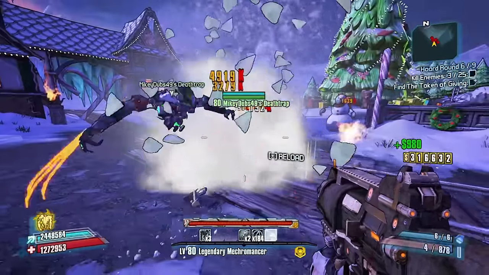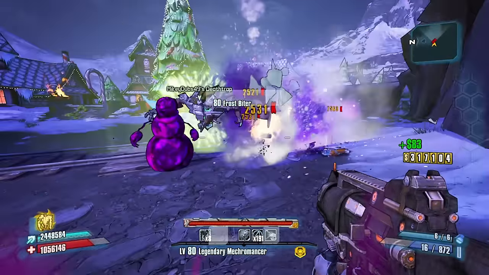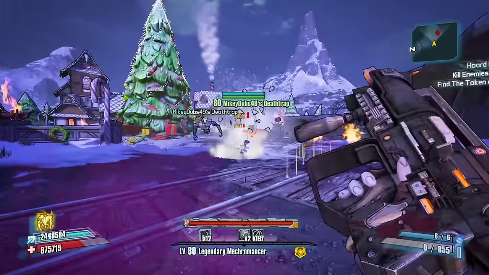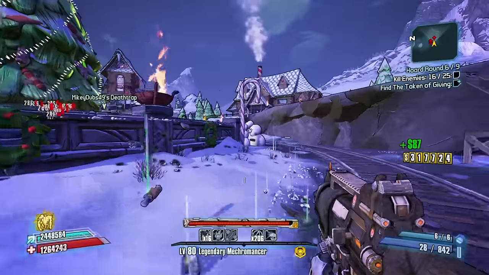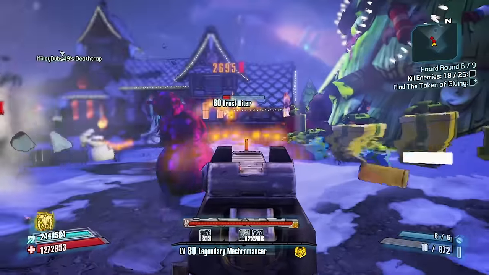Oh my gosh, they're getting one shot. Hey, get off me. The antagonist is messing these guys up, though. Where are you? Get out of here, snowman. This round is extremely satisfying. Get out of here. Get out of here.